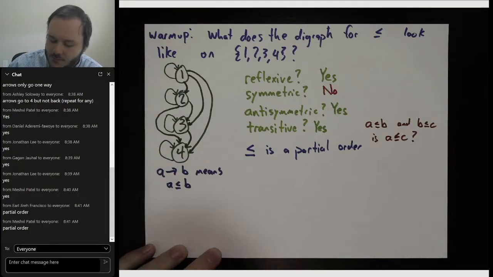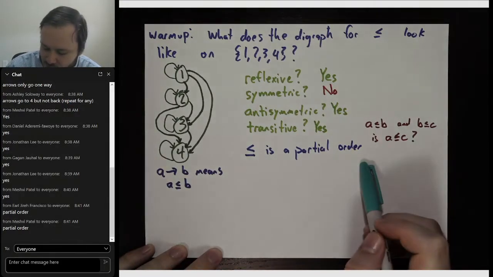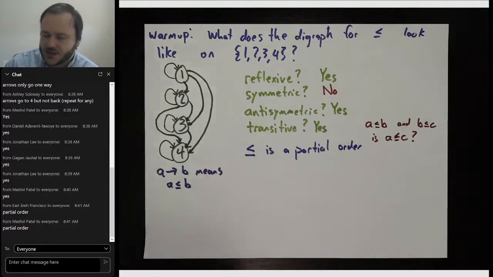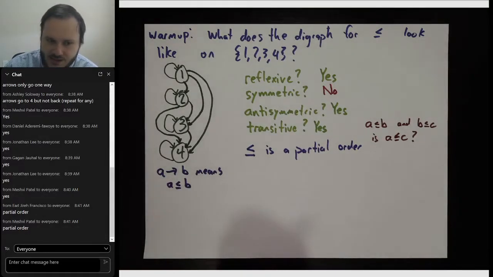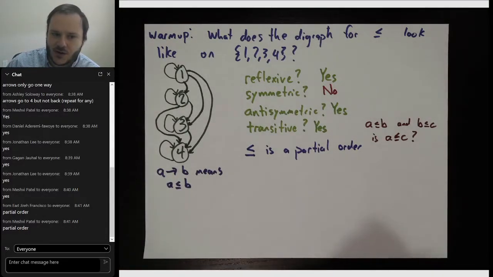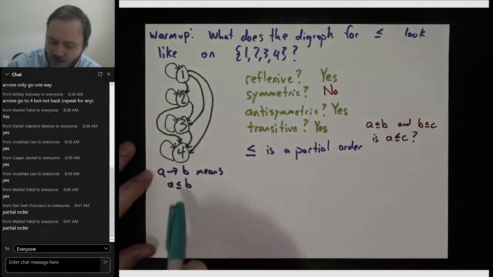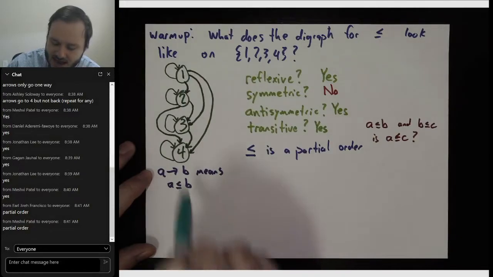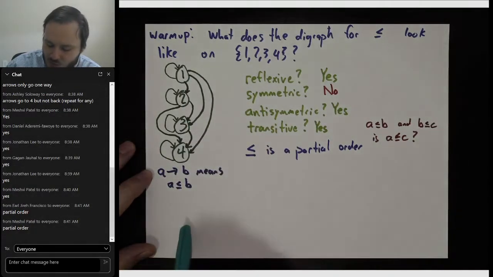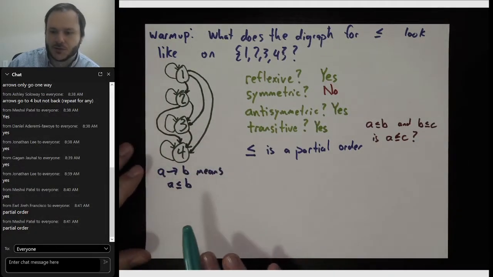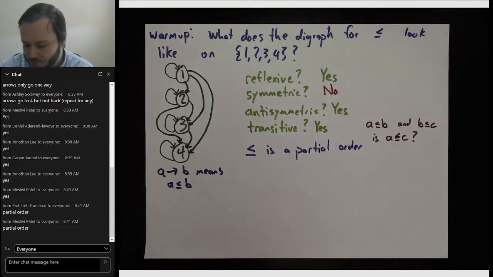Because less than or equal to is a partial order, in fact, it's sort of the stereotypical partial order. It's such a nice partial order, right? You can think about, if I added more elements to this, what would my digraph look like? Well, I would just sort of keep extending it down, keep adding arrows pointing down. Everything has a loop. It's a really nice partial order.